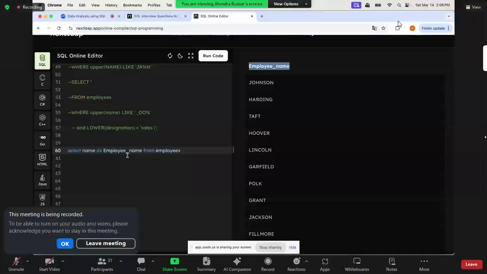Which is actually very beneficial because most of the time, professionally, you will see the column names are very weirdly written. It's difficult to make sense of the data from the column name. So in that case, for your better understanding, you can rename the column as it. It's not like it will go and change the backend table. It won't change. It's just for the whole analysis purpose, instead of using the word name, you would be using the word employee name. So it's not changing anything in the table structure. That will continue to remain as it is.